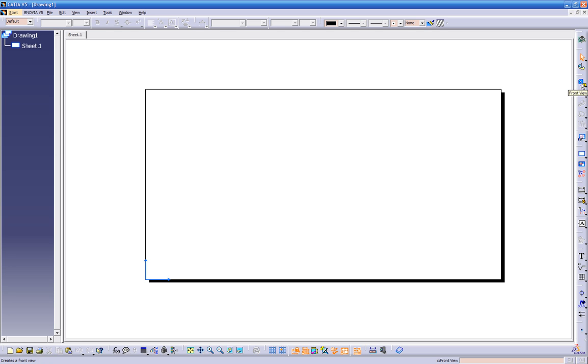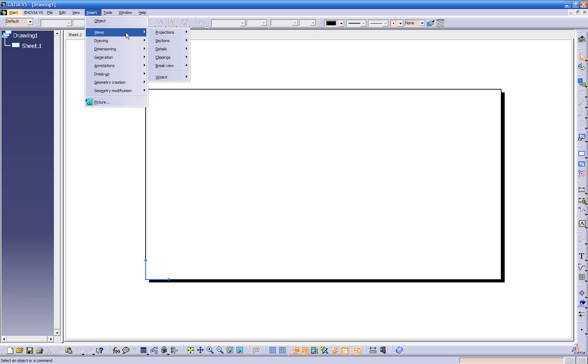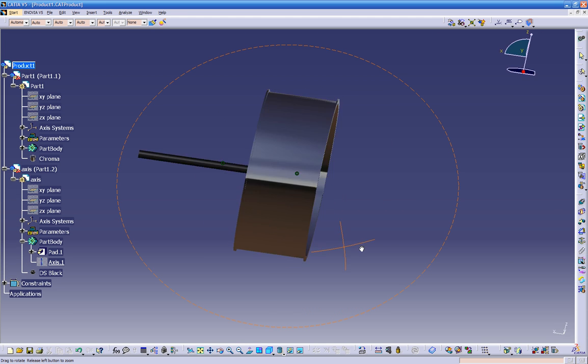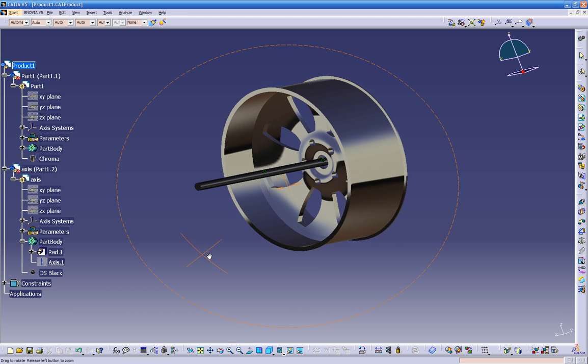We can go here, insert, or we can go here, insert views. It's about the same thing. So let's go here to front view, and if you look down here on the bottom, it says select reference plane or a 3D geometry. So let's click on window, go to CAD product, and look for the plane.